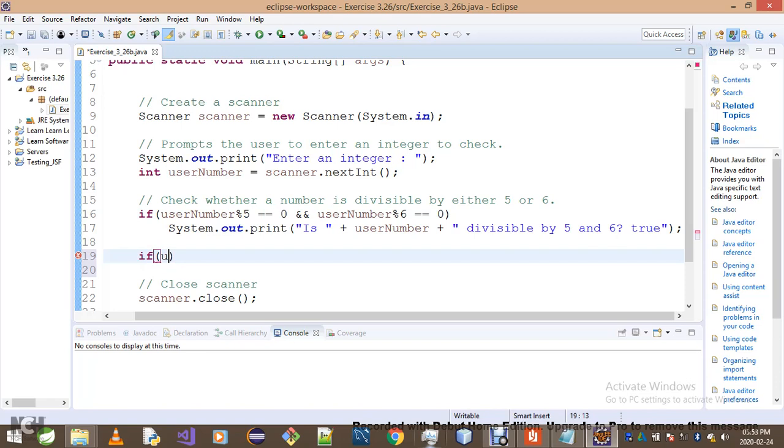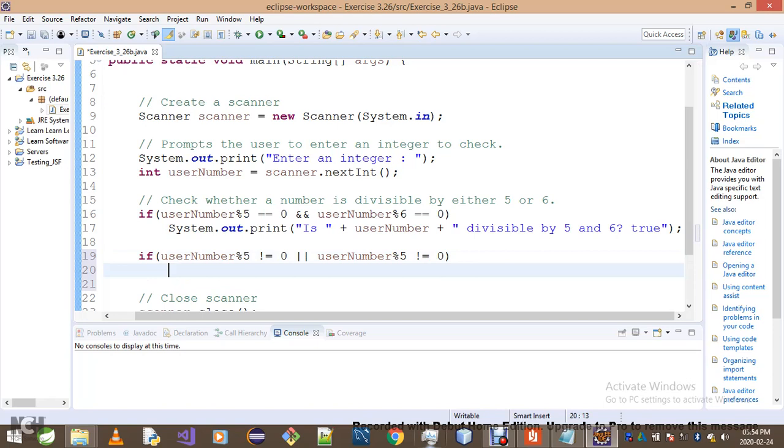So I'll simply go if user number, not username, user number mod 5 is not equals to 0, if that is the case, or user number mod 5, if that is not equals to 0.